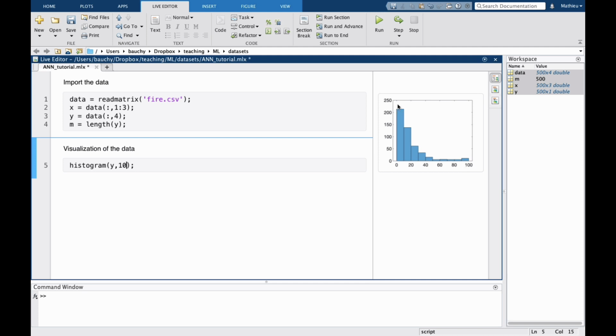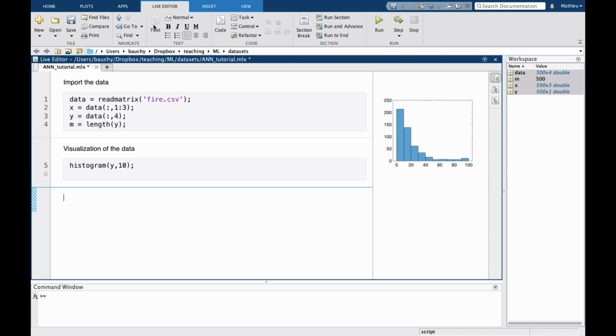So when you have a very skewed distribution like this, where you have a lot of data centered at very low values and just a few rare events, it's often a good idea to take the log of this output, to calculate the log of this value. Why? Because if you calculate the log of this value, which we are going to do, let me create a new variable.